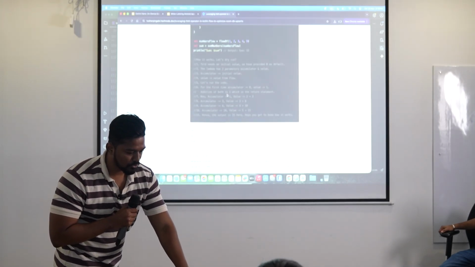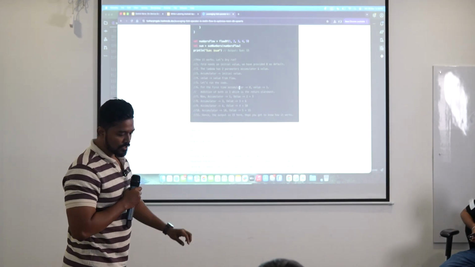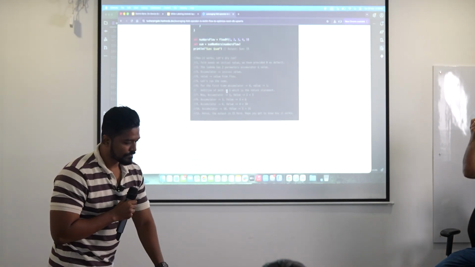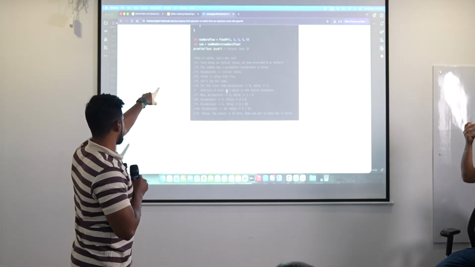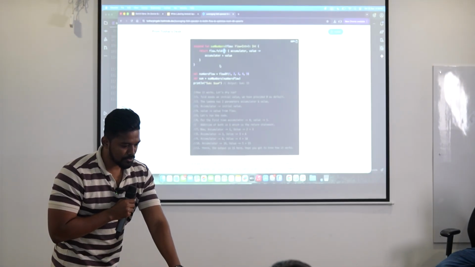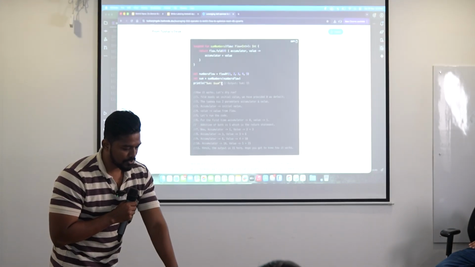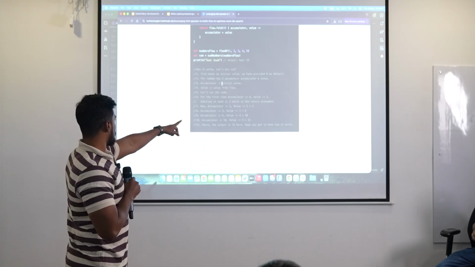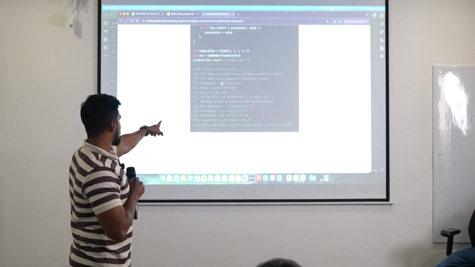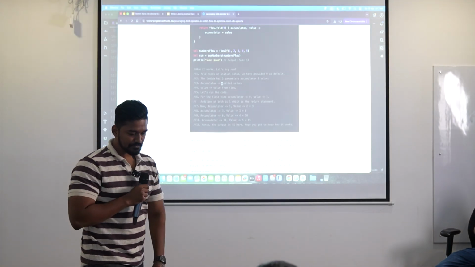I'll explain in short how it works. Let's say for the first time the accumulator will have the value 0, which we have mentioned over here, fold of 0, and the value will be from our flow. In this block we are doing a plus operation, accumulator plus value. So it becomes 0 plus 1, that is equal to 1. In the next run you will get the accumulator as 1 and the value as 2, so it becomes 1 plus 2, that is 3, and so on. You will get the last output as 15.